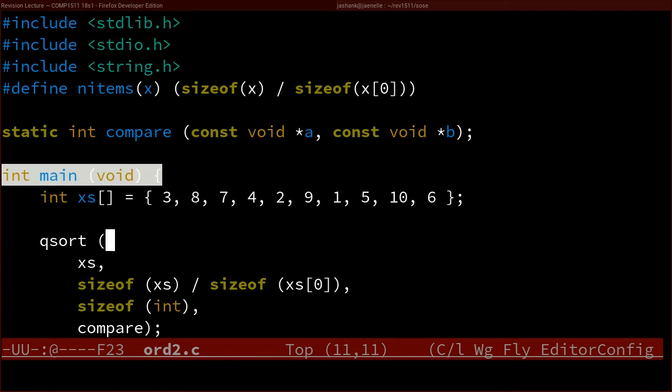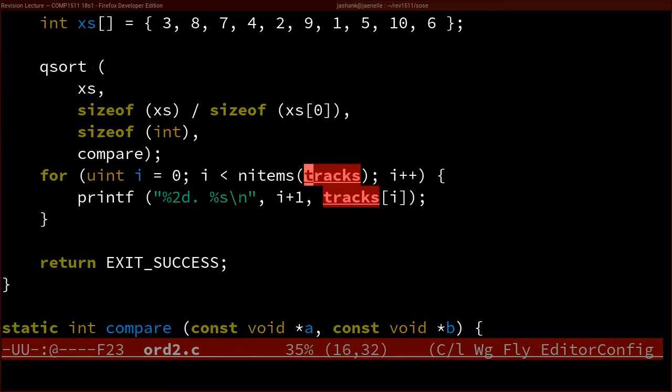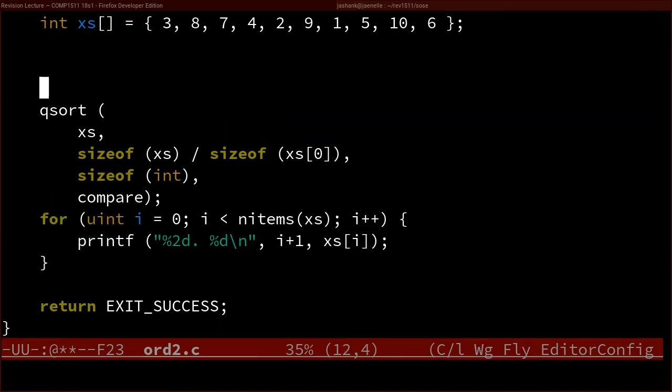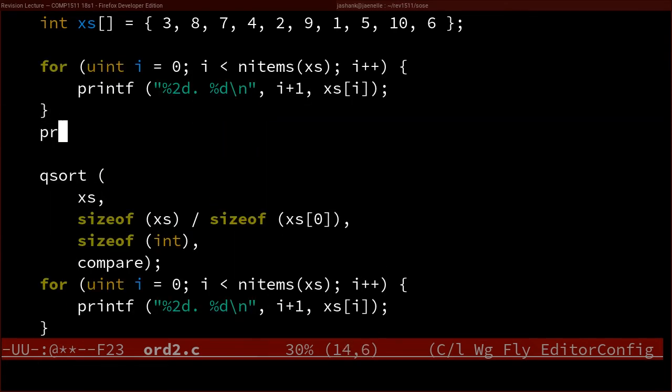So we're going to sort this array of things. Qsort sorts in place. The array after Qsort will be in order. If you want to keep the original array, that's your responsibility. You need to work out how to keep a copy of that. And let's print these out before and after.